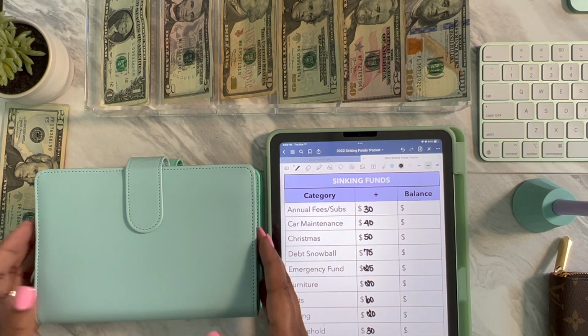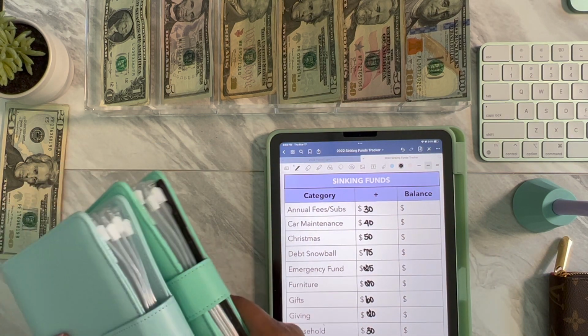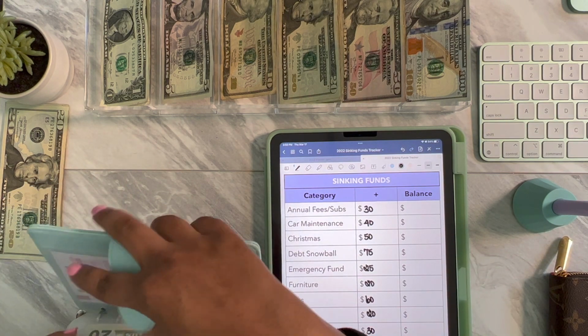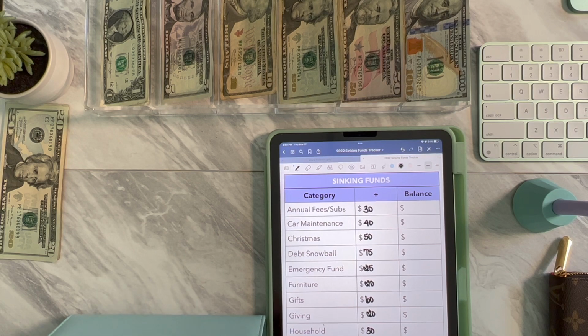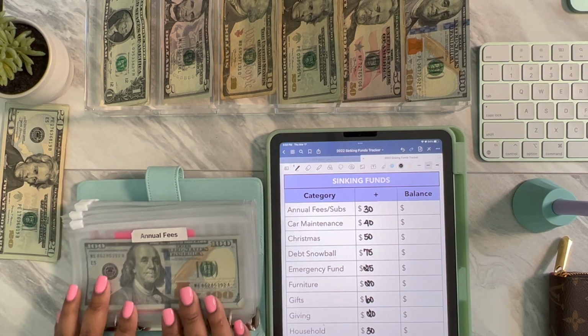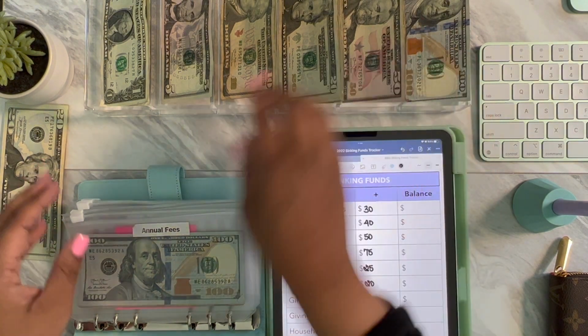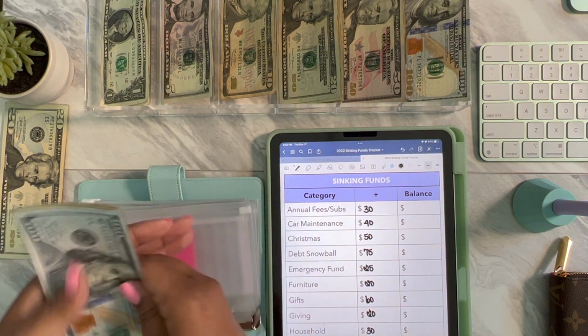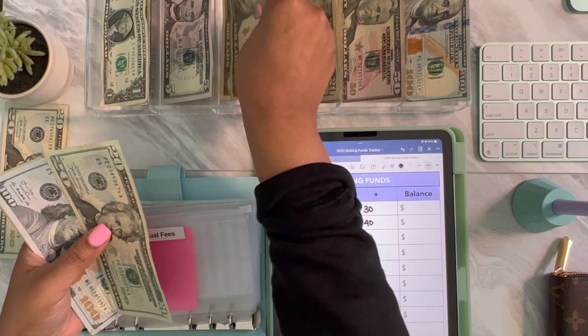All right, so I've switched out to my sinking funds binder. I'm going to start in the sky blue, of course, and I'm gonna commence to stuffing. So annual fees this week is getting $30, a 20, and a 10.